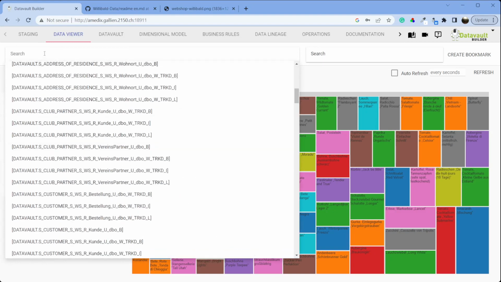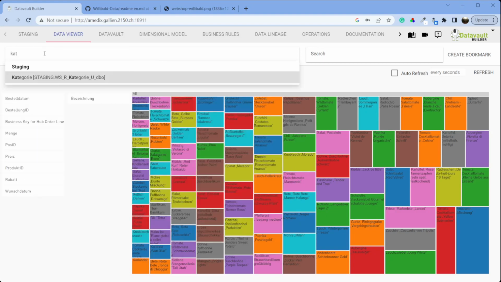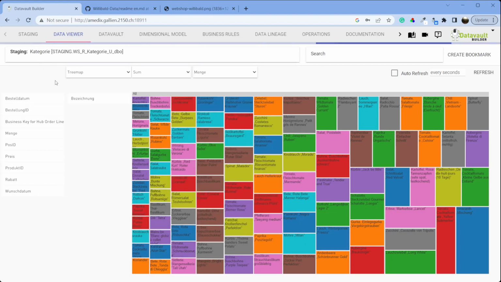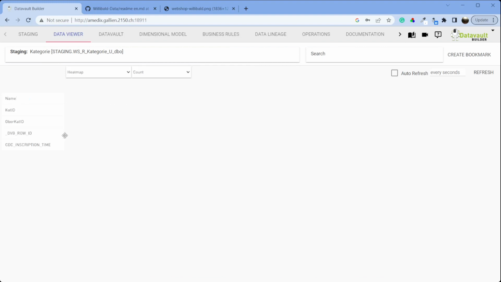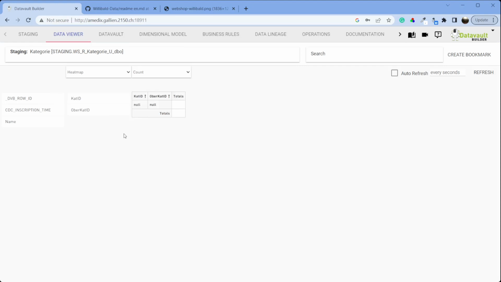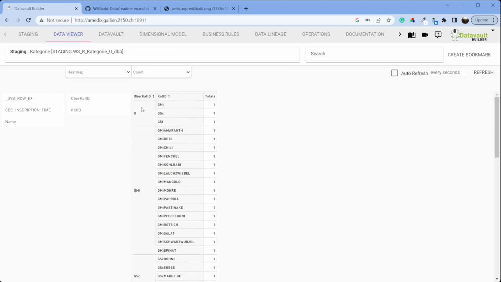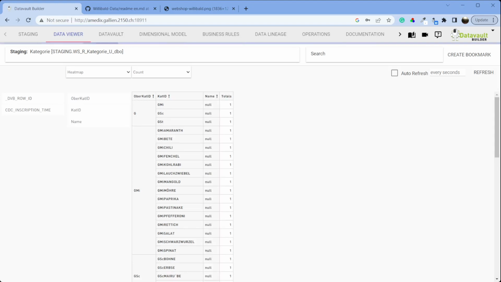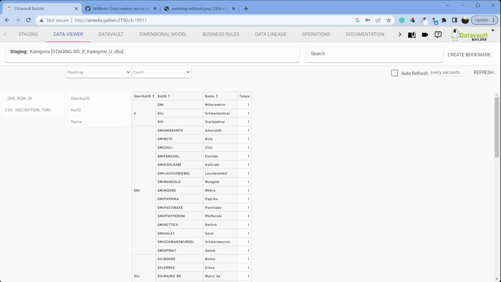I can type nearly everything. So we are looking for the category, in German just written with a K, not with a C. And so let's look if we have category ID and parent category ID, how this looks, and maybe let's do it the other way around. And now we see, yes, that in different categories there is different stuff in here, and the name is as well a little bit different. So that looks good.